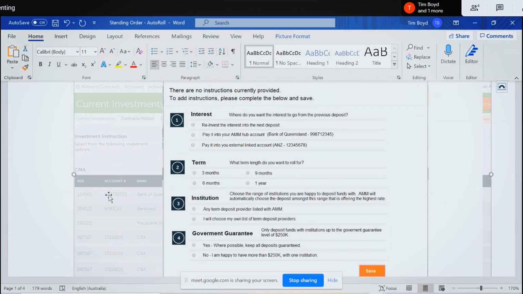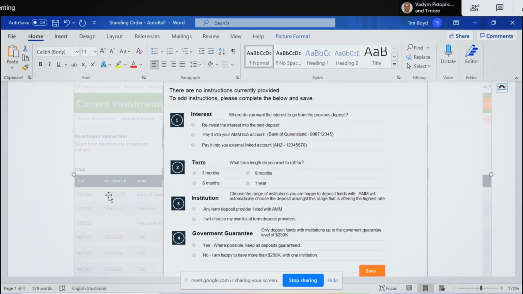Well, that's probably the only issue, because when we're talking about whether it would be on an account level or term deposit, the feedback that AMM got from advisors was that just per deal, they didn't obviously use it as a portfolio. So that's when the decision was made to make it based on the deal. The only roadblock or slight issue is if it all goes into that one bank.